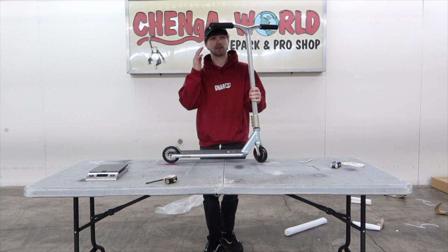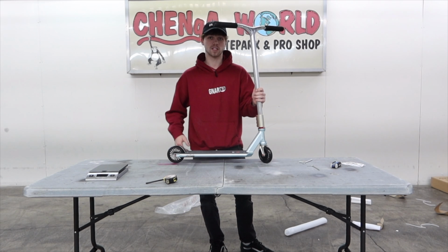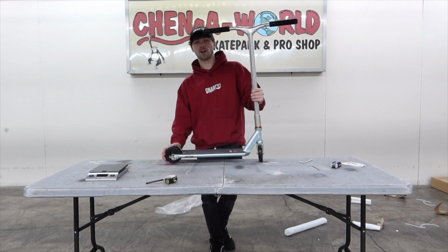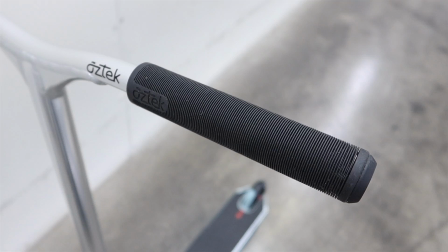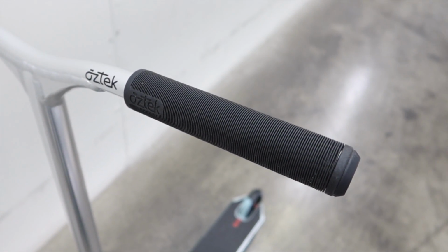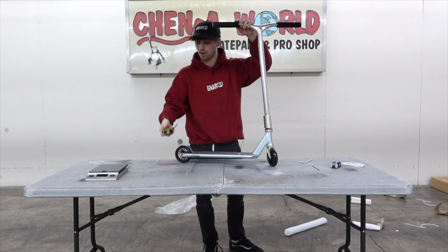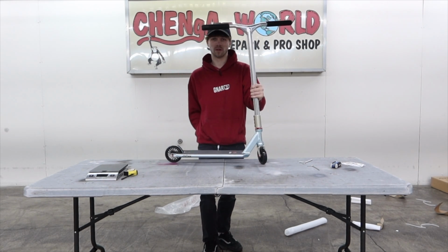So we're gonna start at the top of the scooter and work our way down to the bottom. I'm just gonna review each part, let you know what it is and the specs of each piece of the scooter. Starting off at the top, we have AZTEK's new light grips. I personally ride these grips and I love them. They're super comfy. To give you the exact measurement, they are about 6.5 inches long, which is not too long, not too short, really good.